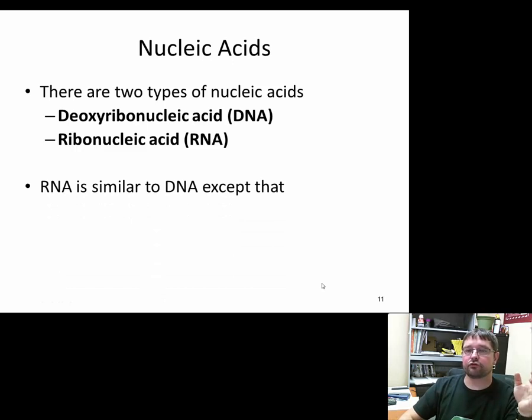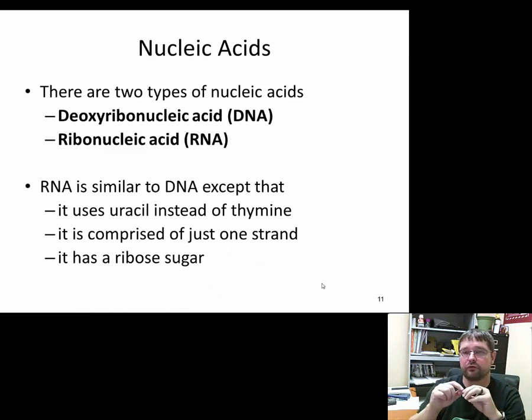Now, the 2 structures are very similar, except RNA has the nitrogenous base uracil instead of thymine, which you find in DNA. RNA is also often just a single strand. Now, it can be found double-stranded, so it can wrap on itself and form what we call a hairpin loop. In some cases, like transfer RNA, portions of that molecule can be in a double helix form. But RNA itself is mainly one-stranded.